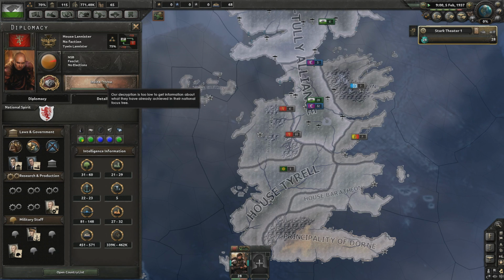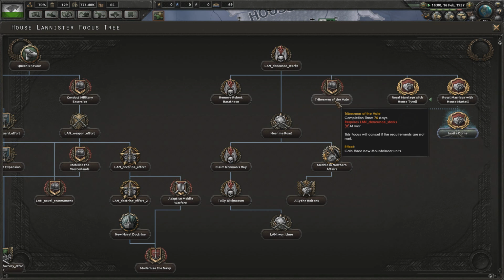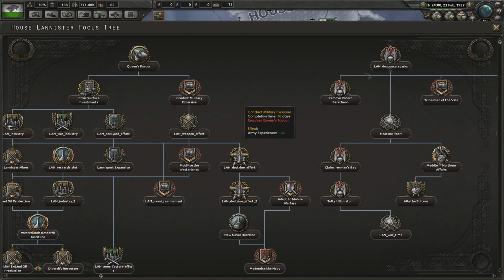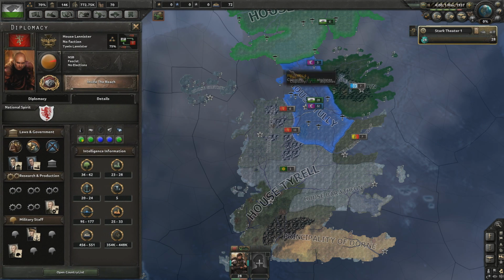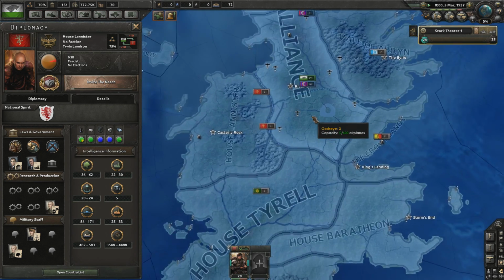So House Lannister is inviting Dawn into the faction. Oh, they've already denounced me. They've already threatened the... Oh god, they've removed... Oh my gosh. It's all the Lannisters. It's the Lannisters' doing. Oh no. Well, this isn't good. They're inviting the Reach now into their faction. I don't know if they will accept. Doesn't look like they invited them into the faction after all.